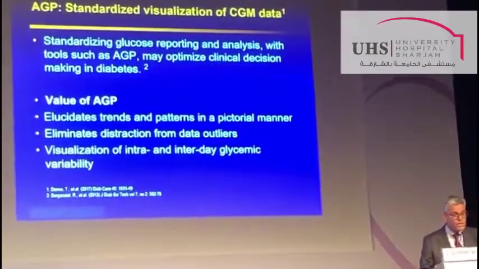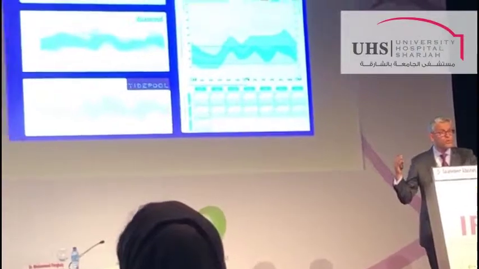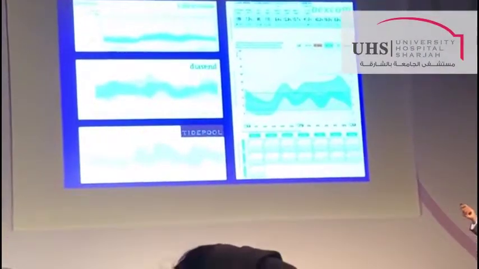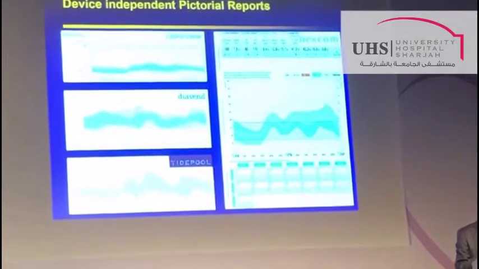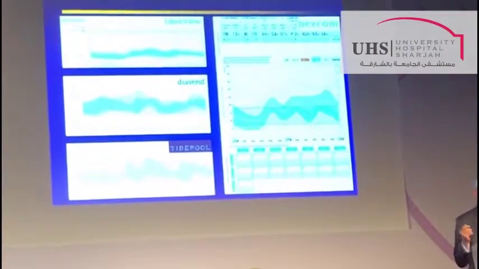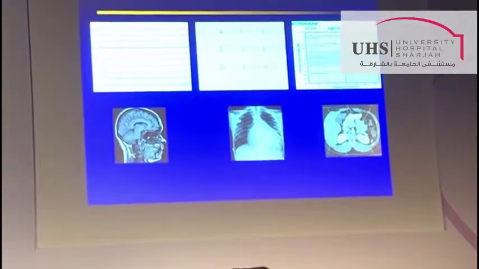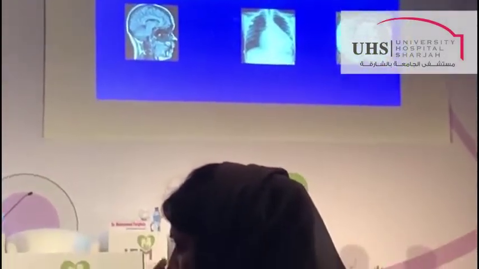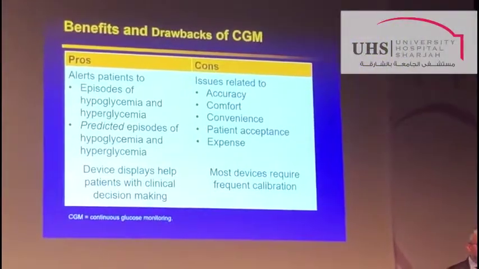What I would like to show you are different reports from different CGM devices. If you look at them, they don't look the same. So do I need to train myself for each device? That's the issue. We don't have a unified way to look at those reports. Why? If we do an EEG, this is an EEG, this is an ECG, that's an audiogram, that's an MRI, that's a chest X-ray.